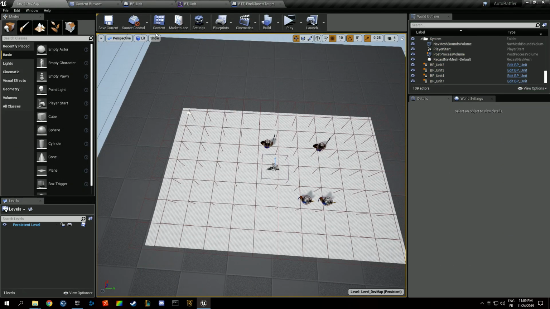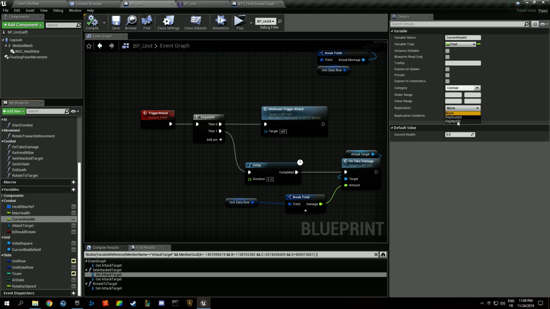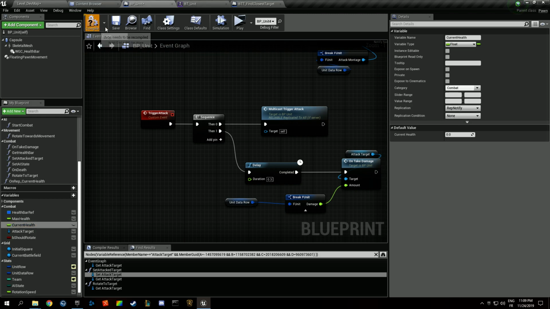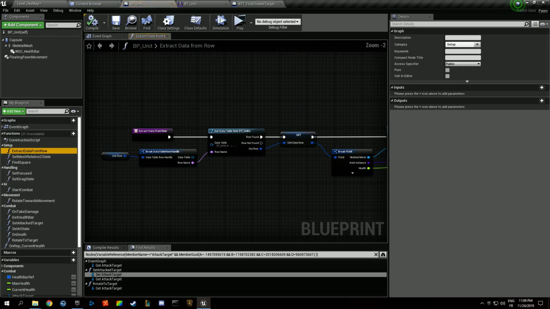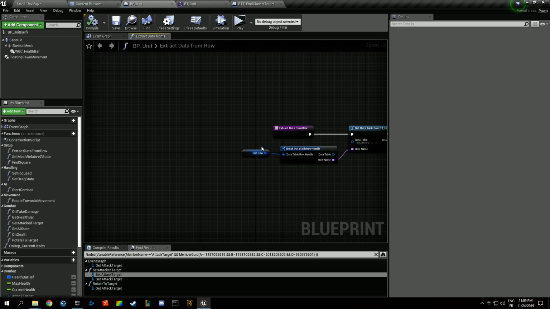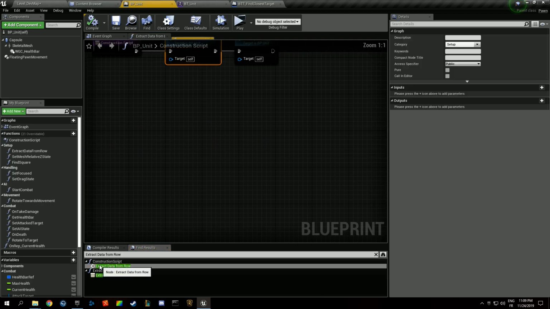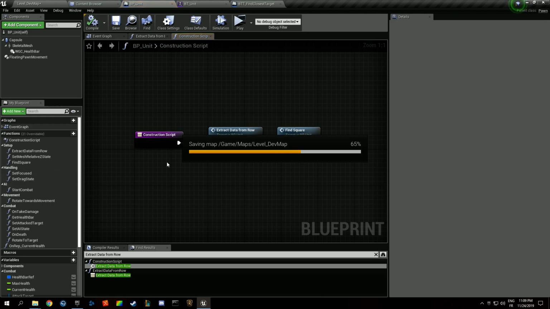So we're going to fix that pretty easily by making it so current health is actually a rep notify variable. So it's going to be set when we extract data from row, we are setting both of these variables. So is this called everywhere? This is called everywhere on server and on clients, so that's good.